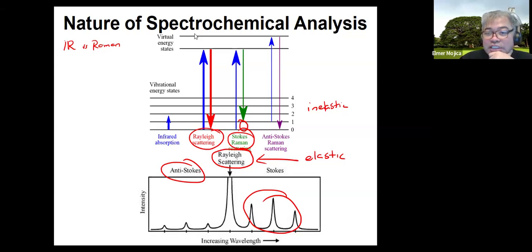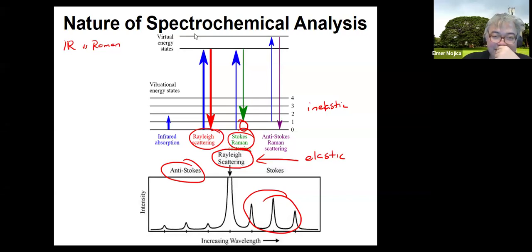Another way of looking at elastic, I don't know if you recall your Chem, di ba, doon sa kinetic molecular theory. So when gas molecules hit one another, their collision is termed what? Elastic. There is no change in energy. That's why we could say in an elastic scattering, when the photon is absorbed by the particle and then emitted, there's no change in the energy. So that is Rayleigh scattering as the classic example.